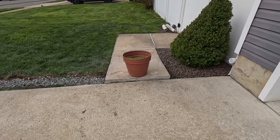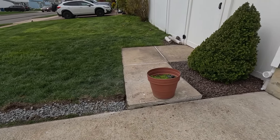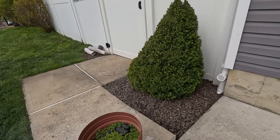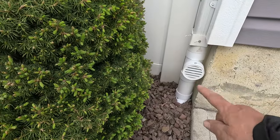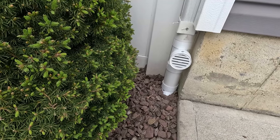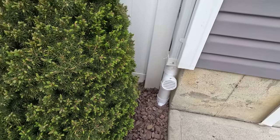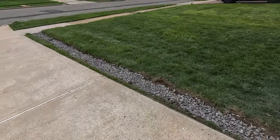They're coming, today's Friday, they're coming on Tuesday to do the driveway. And so that's how we're gonna leave it. Customer's aware of it. And there's the downspout with the vent. And it also could be used as a clean out if you ever need to snake it out. So this is how we're leaving it.